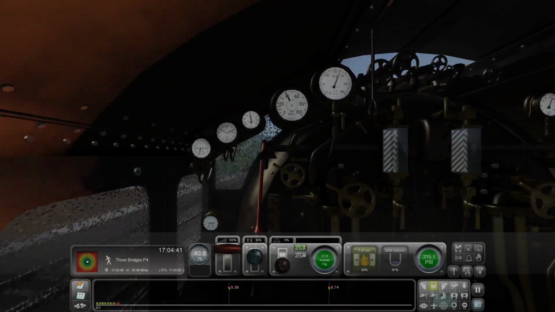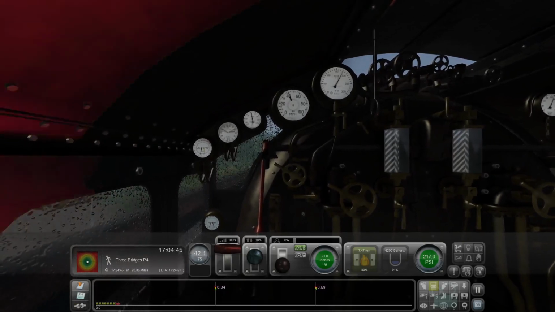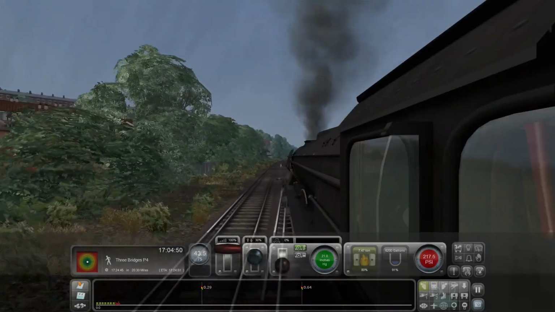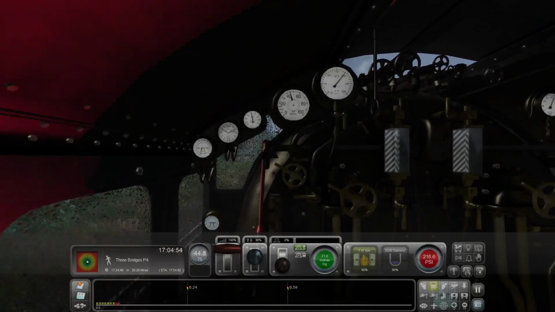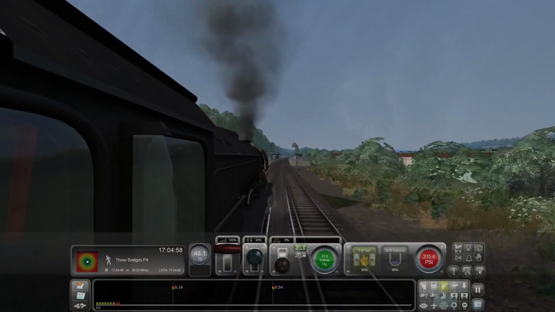As you can see, there's not much of a view in here. Because this is a cab ride video, in a sense, I'm going to keep the view outside so you can actually see something besides just the inside of the cab and glowing embers on the ceiling. It's a much better view like this, wouldn't you agree? There we go. We're passing Preston Park.